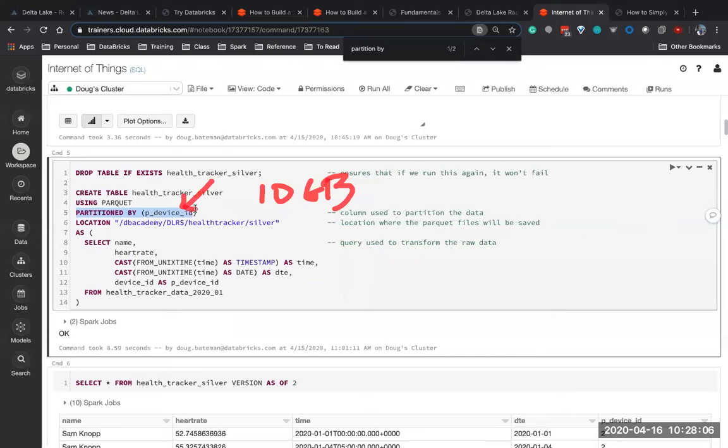So, you don't want to have more than 100 or so, maybe 1,000 partitions, depending on the size of your data. One of the biggest performance killers is over partitioning your data. So when in doubt, don't partition. But if you've really got a clear case where, yes, I'm only interested in subsets of the data and I'd like to organize them into separate directories, that's where partitioning can become really useful. But a good way to know whether it's appropriate is that each of your partitions will be at least 10 gigabytes in size. Smaller than that, consider Z-ordering instead.